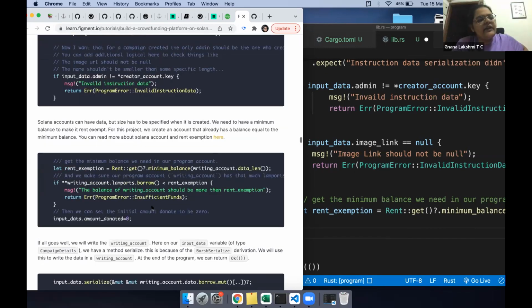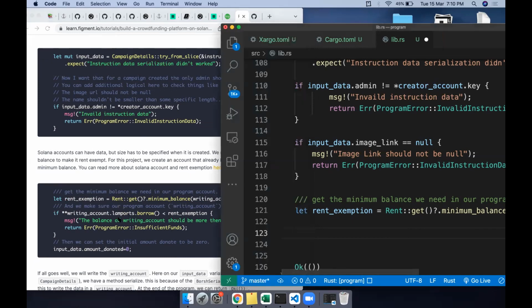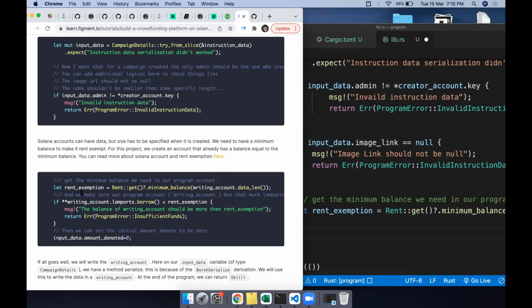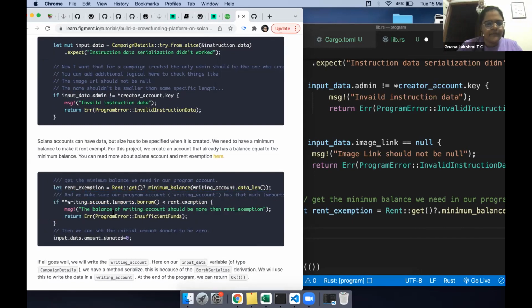I think it will calculate the campaign details struct size, and it will say that campaign details is the struct for this program. So the struct size it should have minimum. Yeah, I have to explore more. And we make sure our program account has that much lamports. Yeah.